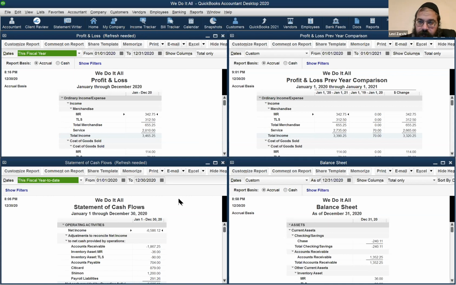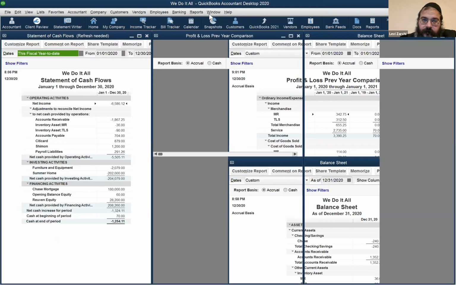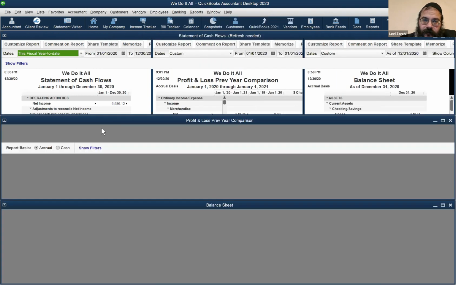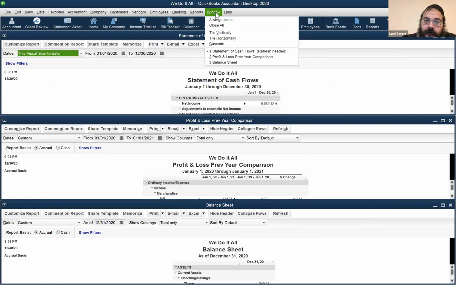I'll get cash flows. We're going to learn that another time. But okay, in the case we only have 3, this is where I have a choice. If it's vertical, I'll give you 1, 2, 3 across. If it's horizontal, I'll give you 1, 2, 3 across. And then it has to mix and match the best way if you have more than 3. So now we know what the windows are and how to arrange the windows.